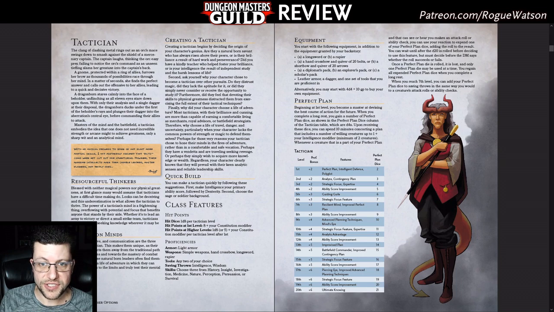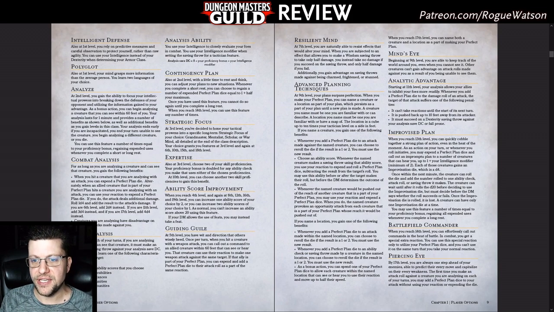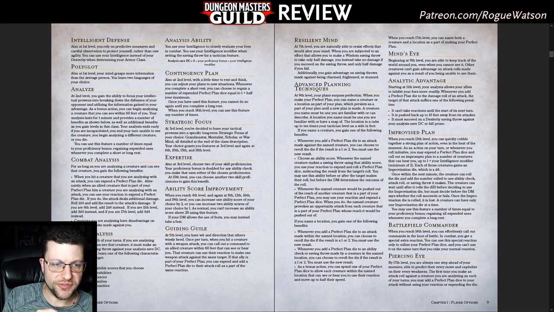It's based around this first level ability of the perfect plan, which is essentially the bless spell, but you can do it as a reaction. So like every turn, you can just throw out a bless on somebody. And then you've got at second level the analyze ability. You can look at their vulnerabilities, resistances, traits, all of that, or you can just add damage based on your perfect plan dice. And then all of the abilities you get as you level up just kind of build on those abilities.